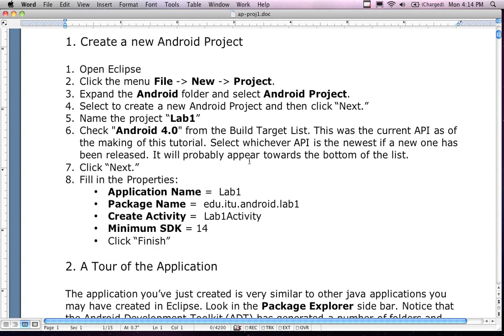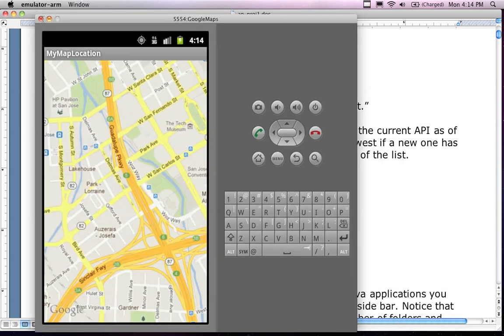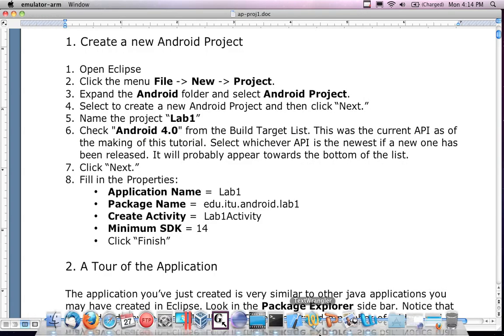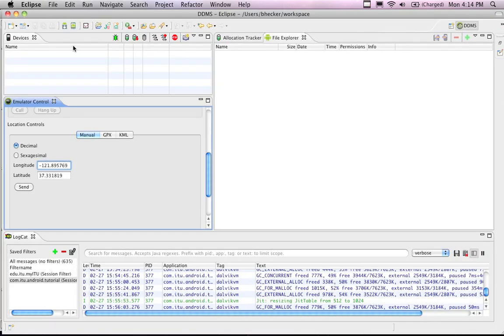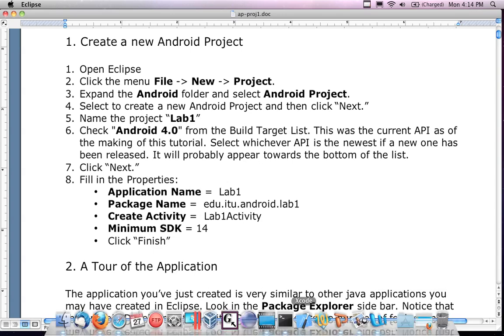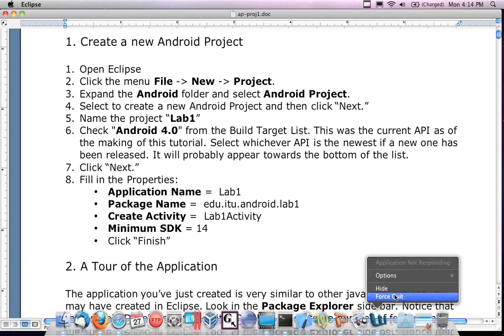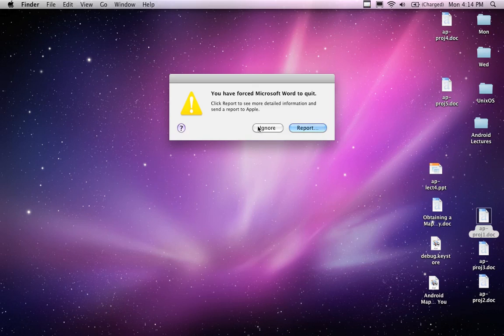In fact, most of the assignments, which is going to crash on me again, I think it's because I have this emulator. You know what? Let me kill this emulator. When that emulator runs, nothing runs. Kill Eclipse too. Alright. Let me kill this again and start it up again. There we go. Okay. One more time.